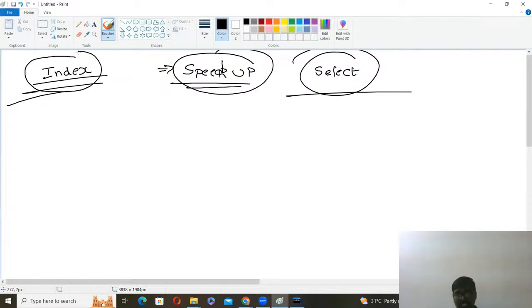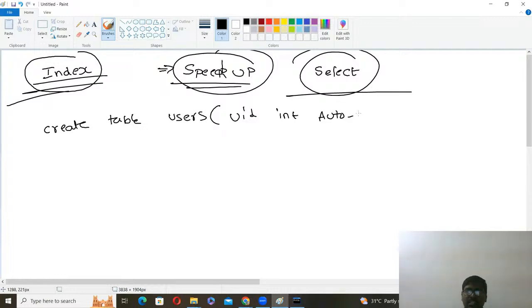First I will explain how to create an index, then you will understand one thing. No problem. So create table, some table name. Till now we have been using student. Suppose the table name is user, with user id, integer. Write down the same logic; I am creating the same set of table. Auto increment primary key. Remaining fields are there.